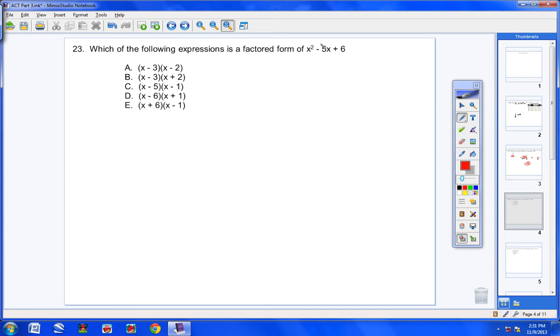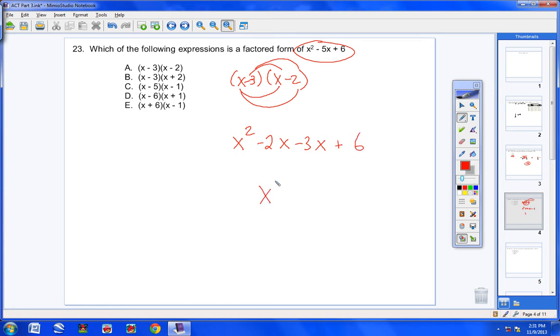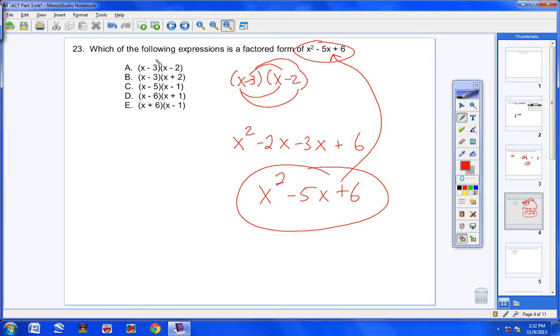But what you could do if you're really bad at factoring and you just don't get it, take each group. Like the first group here is x minus 3, x minus 2. And multiply it out and see if you get this. Take your x times your x times your negative 2. And then take your negative 3 times x and negative 3 times negative 2. So x times x is x squared. X times negative 2 is negative 2x. Negative 3 times x is negative 3x. Negative 3 times negative 2 is positive 6. Combine your two middle terms, x squared minus 5x plus 6. Look at that. You get this, which is this right here, so you know that's your answer.